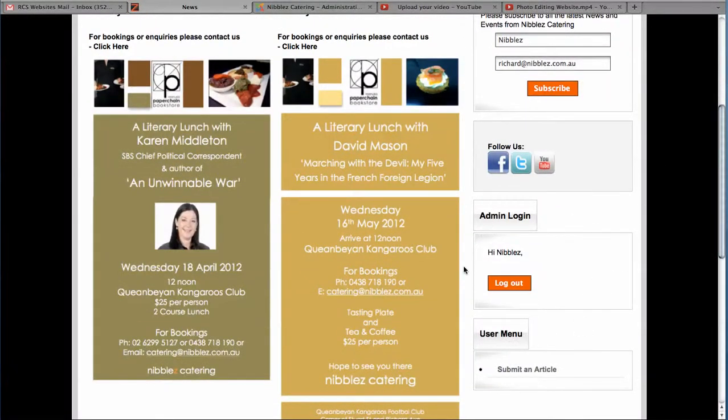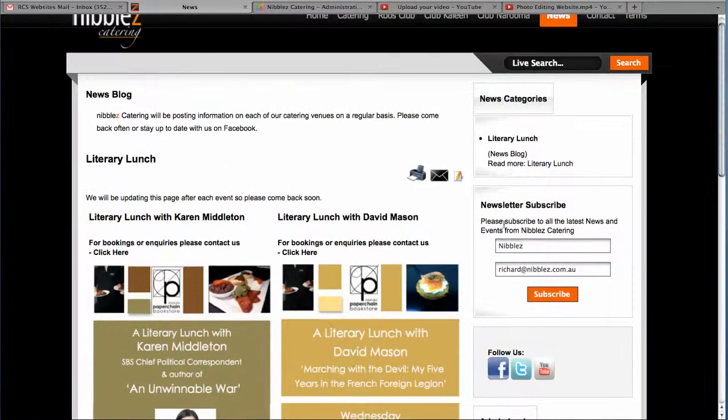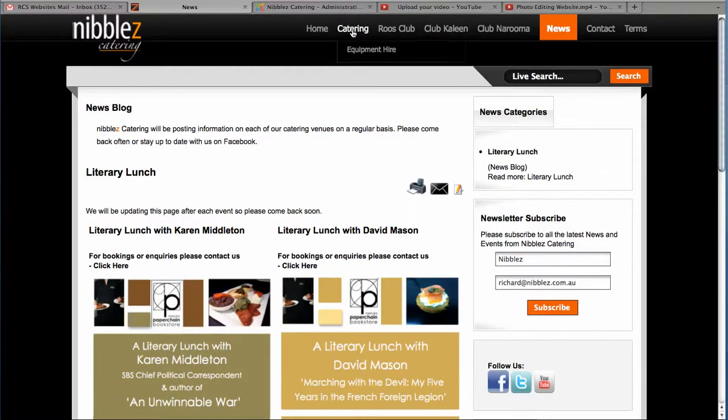I'm already logged in. You just use your username and password. You get into the back end for this. It's got a submitted article area which you can use for testimonials and things if you want to. But the general idea is, once you're logged in, you go to a page, doesn't matter what page, there's a little edit article icon here. The edit article icon won't be there until you log in. So for instance, you go to your catering page.